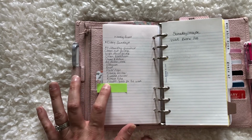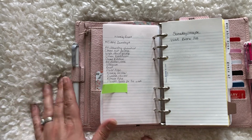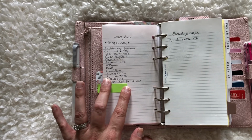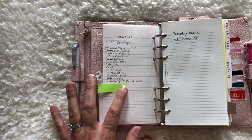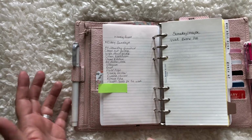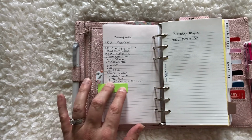Then I do a finance review, or, I work on my budget. Again, with me still being essential, I am getting a little extra in my paycheck for working through what we affectionately refer to as Rona at work. But, it is what it is. I still have to make sure that we're on top of things.